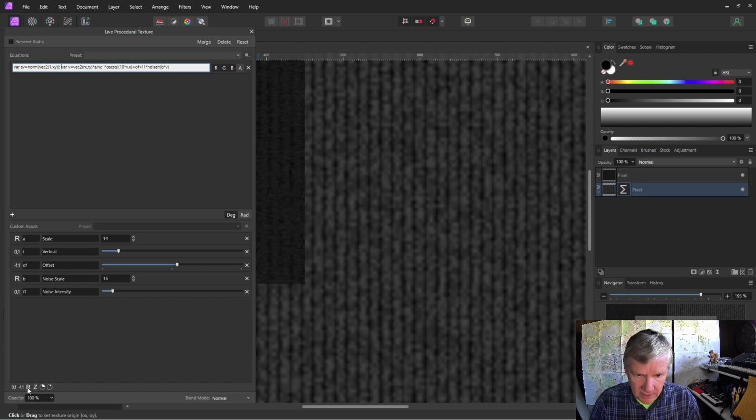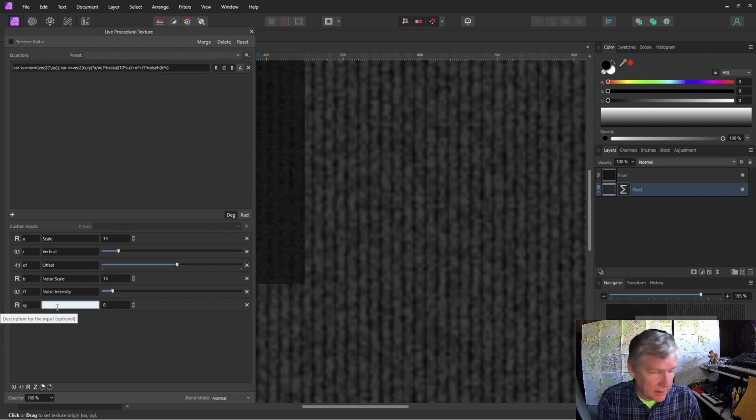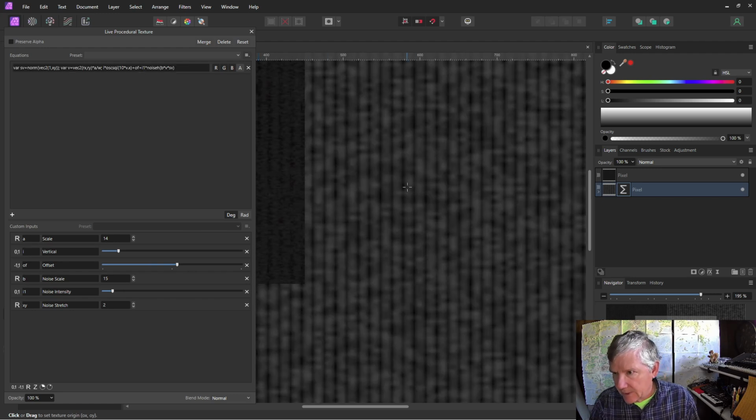And then I can add my real xy vector down here, and I'll just call that noise stretch. I'm just going to put that at 2 for now, and I'm going to multiply this by that stretching vector times sv. So that stretches it out and pretty much does what I want it to do.